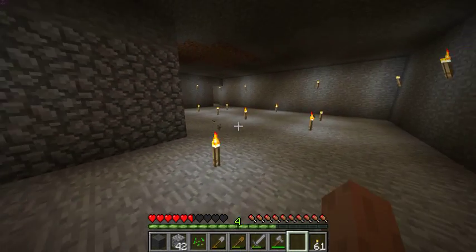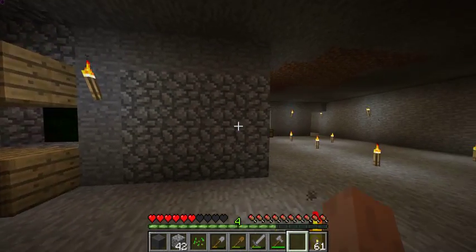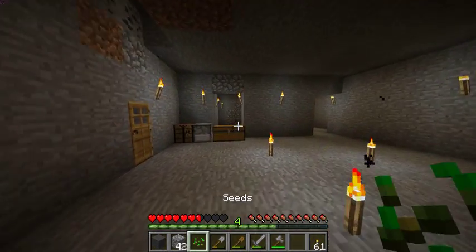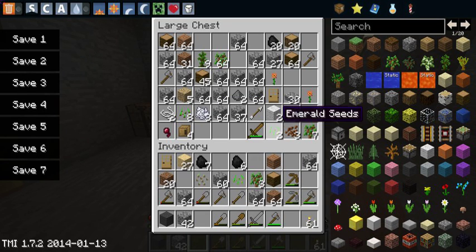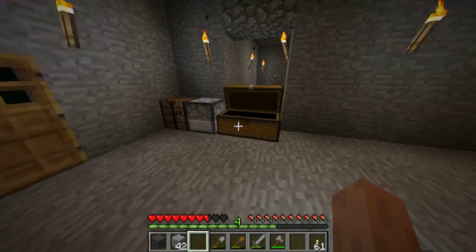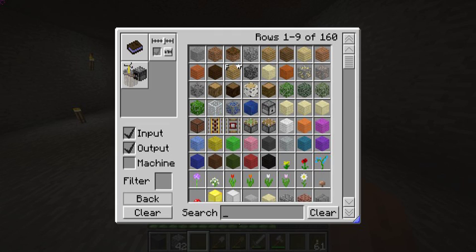It doesn't have anything in it, that one. I'm gonna put my cooking ingredients like sugar, wheat, that kind of thing in there. I'm gonna put my seeds away. Wait, emerald seeds? What is that? It's when you press G, you can get the crafting guide. I have a mod that allows you to get the crafting guide. You don't have to craft it. It tells you what to craft and what you can make out of what.